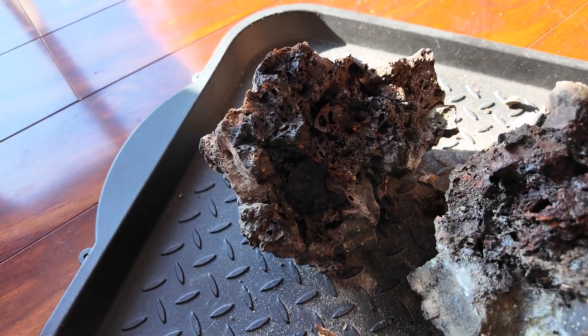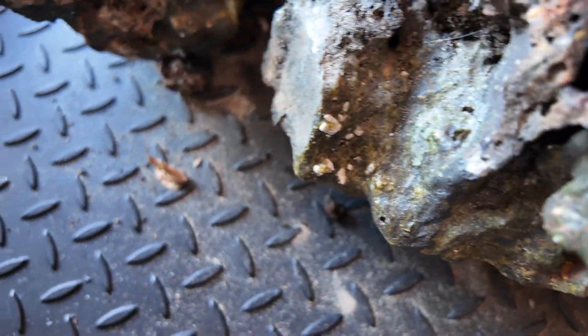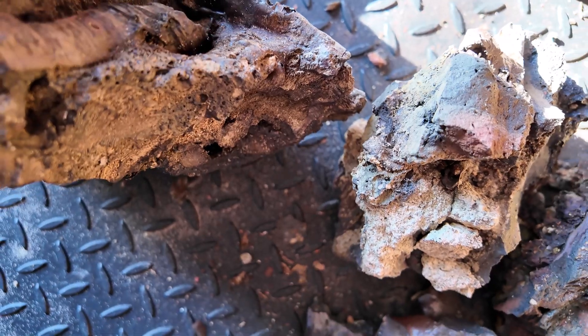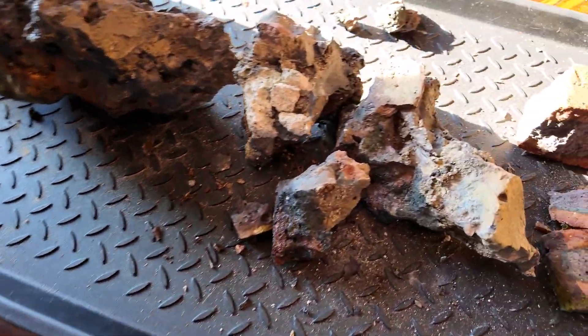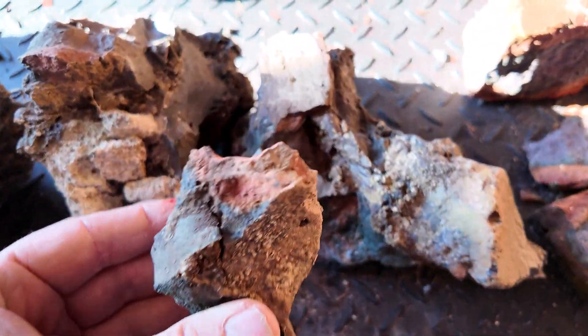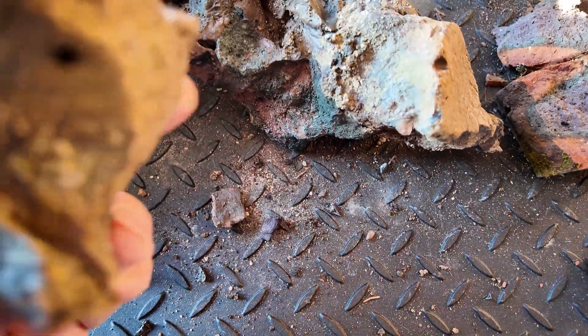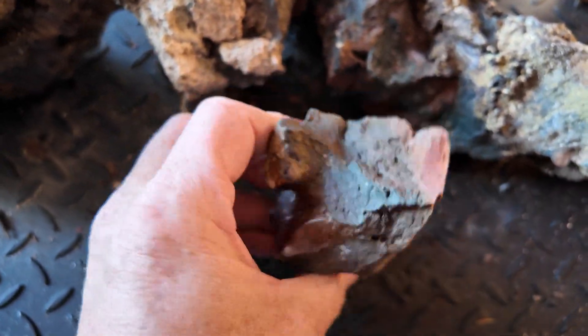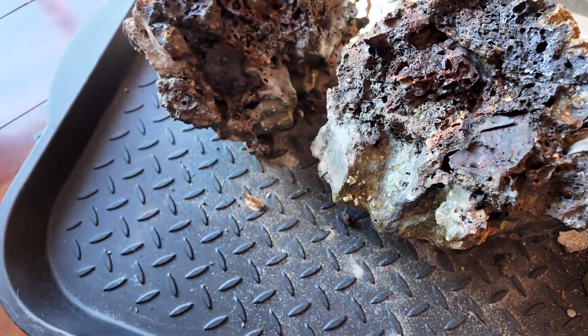Alright, I had a little success breaking this stuff open. This big one just seems to be all black and deformed inside, with a glassy outer shell. You can see remnants right here — it has that crystal glass stuff that I showed before. This middle piece definitely has some brick inside it, and again it just looks like a melted glass mess on the outside. So perhaps a combination of melted glass and other parts.